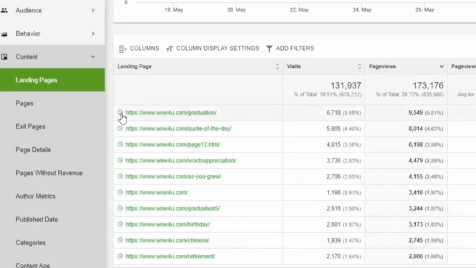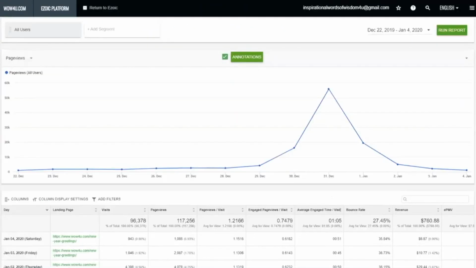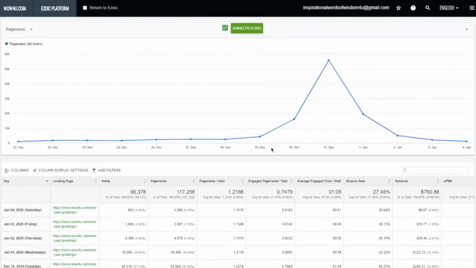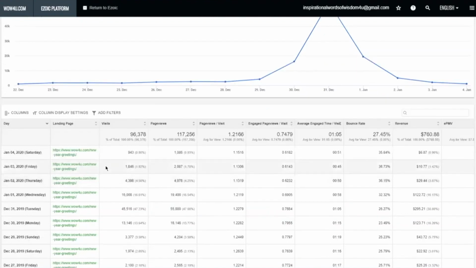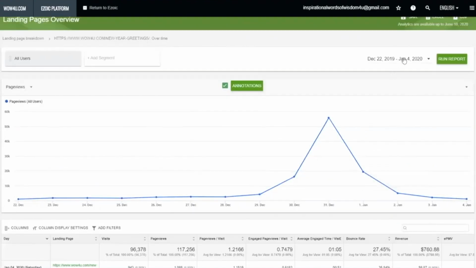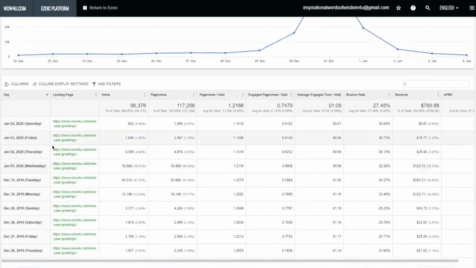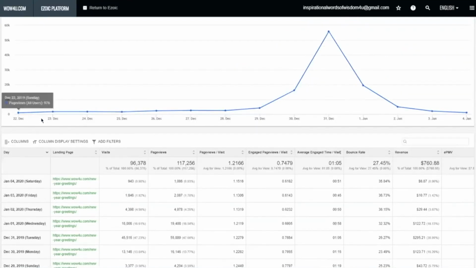By clicking on this clock, we can get a readout of how this performs over time. We can see that for this page on New Year's greetings, there is a peak at the end of December and EPMV is highest just before New Year's Eve. This is an easy one to understand because New Year's Eve is a particular time of every year, but it paints a picture of how you can see how different pages perform over time, especially because content and what ranks will change over time. It is important to look at both the big picture and small picture, so you're strategizing well for short-term and long-term changes.